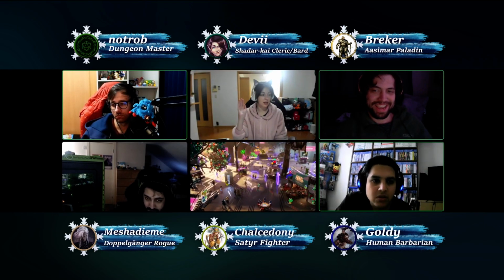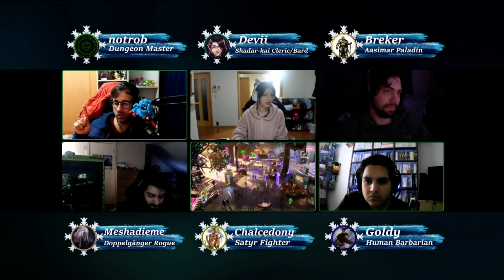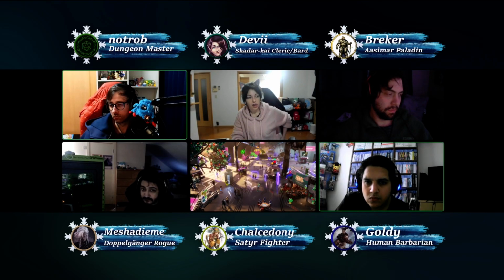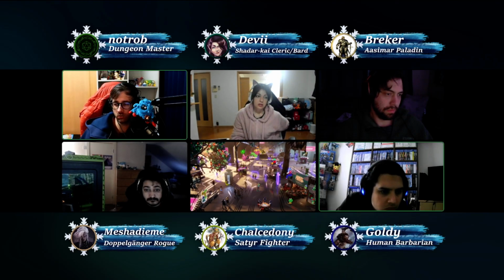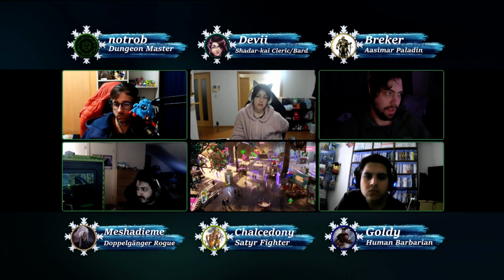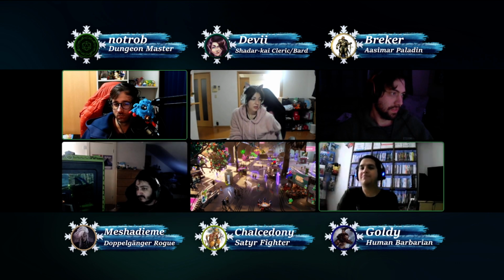Cal's the only one out of range from Breker's aura. Okay, hang on. I'm gonna take everyone's Constitution saving throws, one at a time. How much plus do we get, Breker, from you? Is it 4 or 5? 5. So 7 plus 5. Oh! 12. Okay.